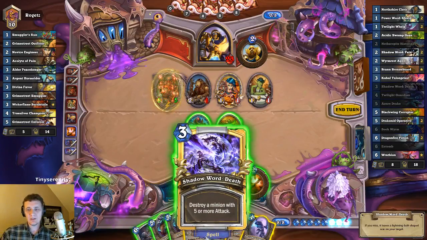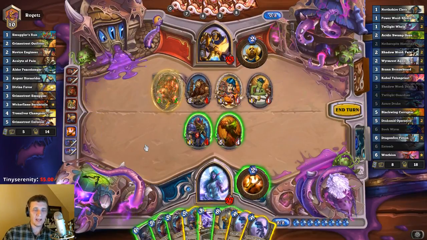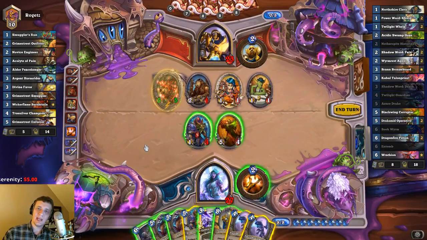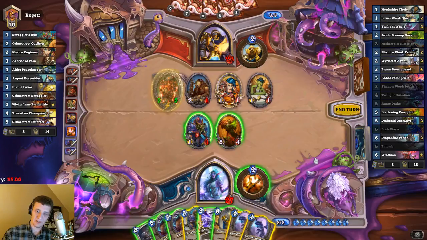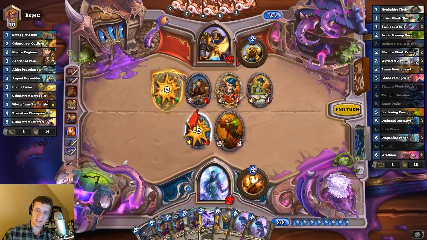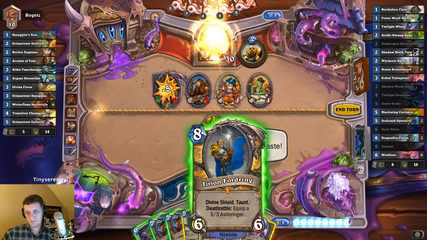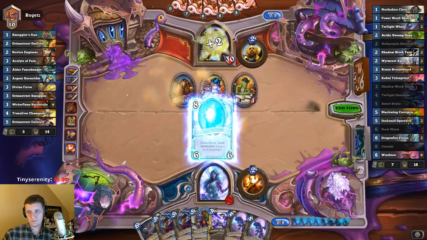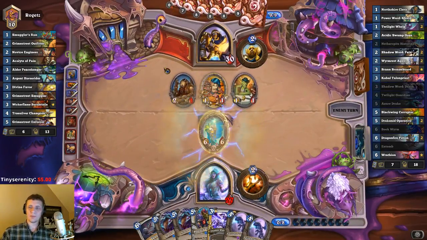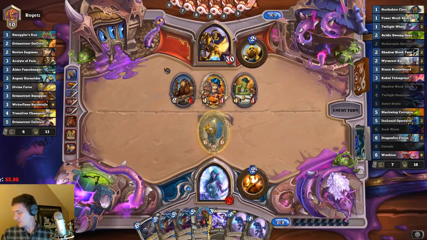The other thing we could do is Shadow Word Death it, but I think some of these lists will play Ragnaros and the Light Lord version of Ragnaros. And so, because we have a way to deal with this, I think we go ahead and deal with it this way. Hopefully this will absorb all of his current minions and help us catch back up on what's going on.